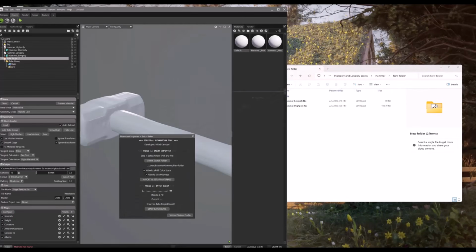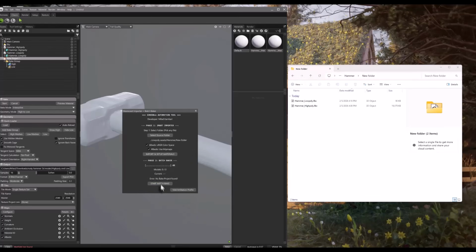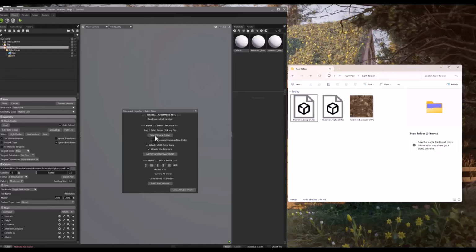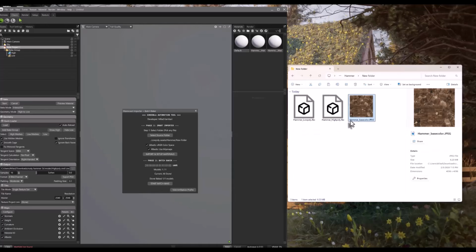In this stage, Start Batch Bake, as you can see, it completely performed the baking process for us, did all the necessary tasks itself, and arranged the models in the required places. And if at some point we have downloaded models similar to those downloaded from artificial intelligence that have an albedo texture alongside them, we can use those too in this manner.